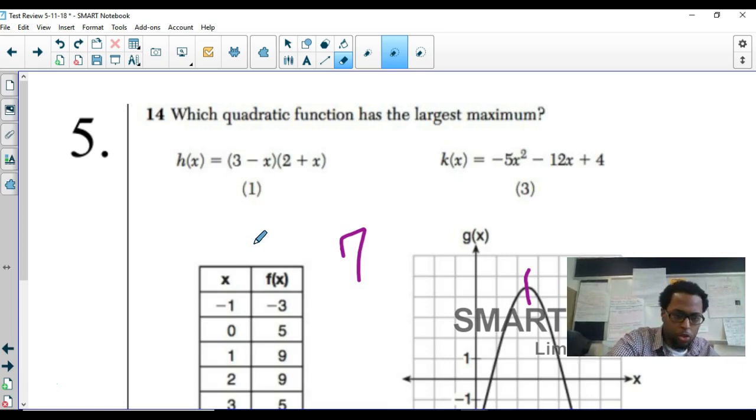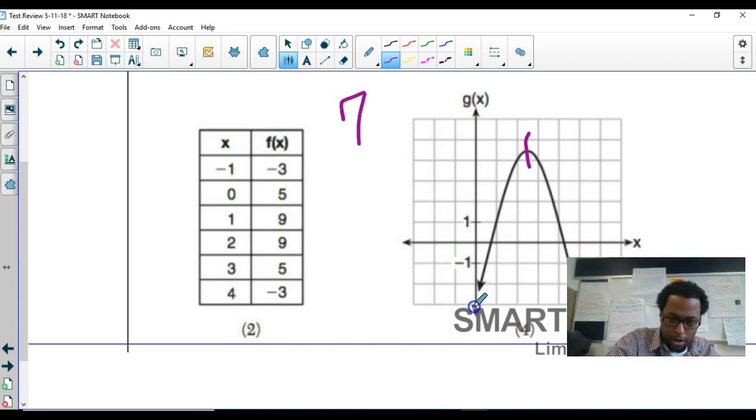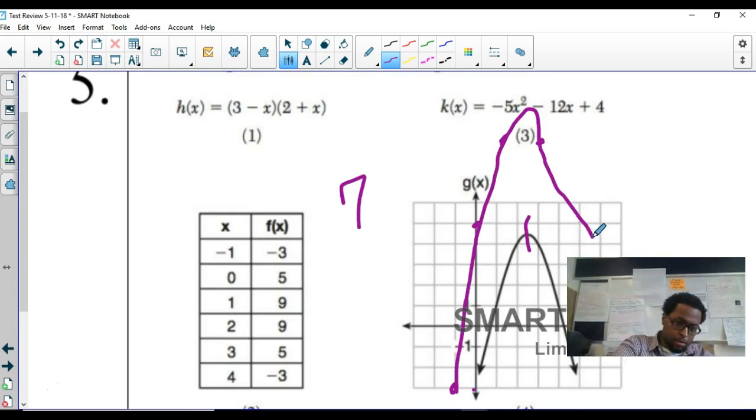Let's try choice 2. If I look, it's right about here. And again, it goes from -3. So let's use this graph just to show you something. -3 is right about here. Let's see, -1, -3. It goes to 0, 5. 1, 2, 3, 4, 5. Then it goes 1, 9. So it kind of goes up here. 1, 2, 3, 4, 5, 6, 7, 8, 9. Kind of goes here. Then it goes 2, 9. And then it goes back down. So it kind of goes like this. And it curves up like that, and it comes back down, right? So that already looks like it's a big one. But let's continue looking. Choice 3.